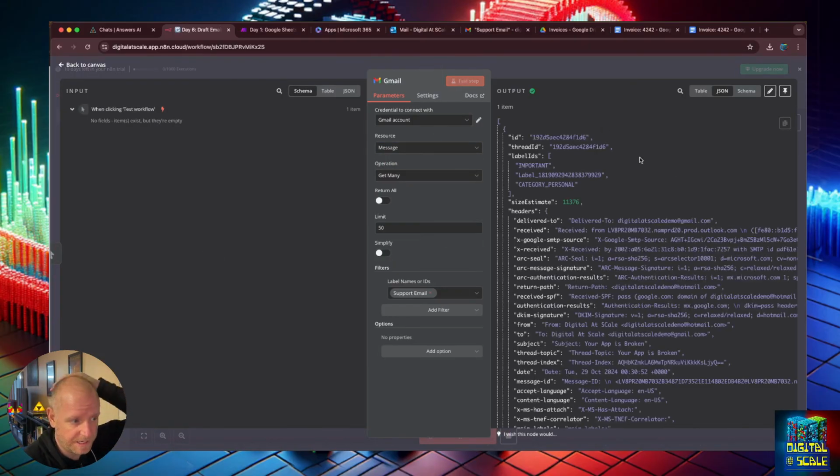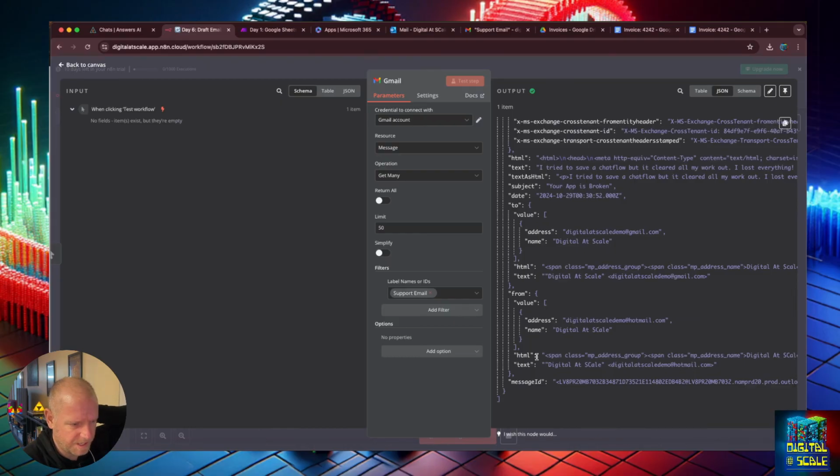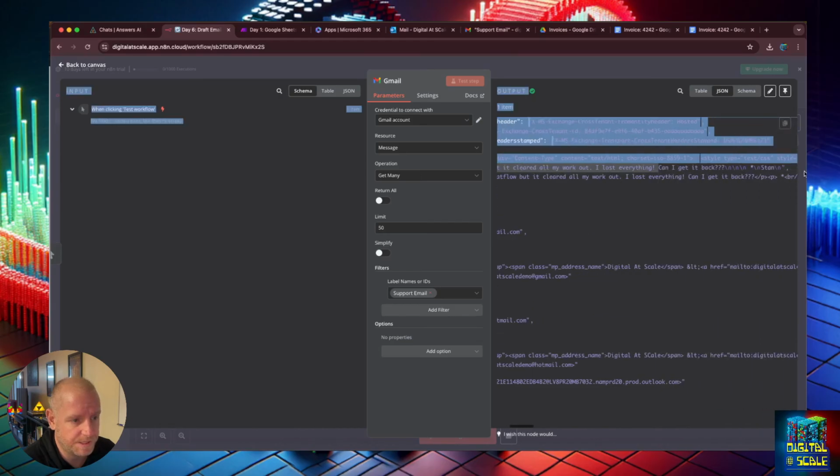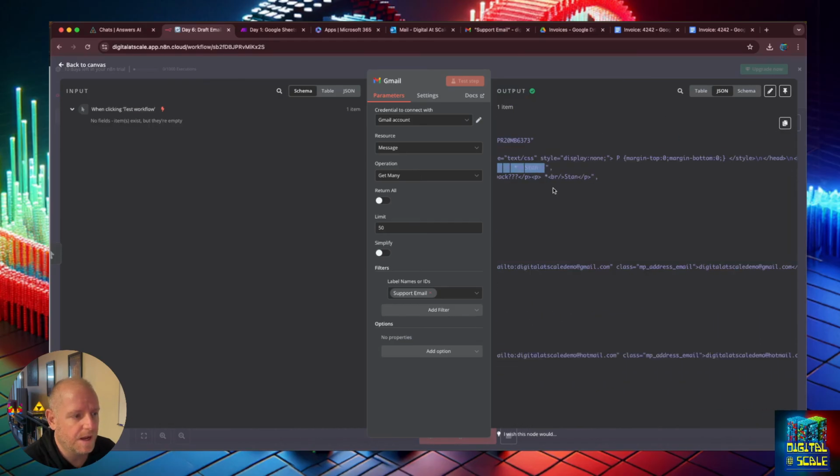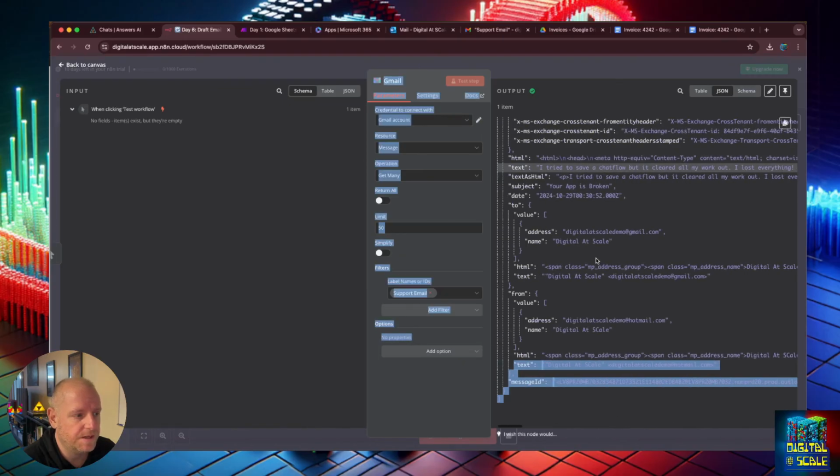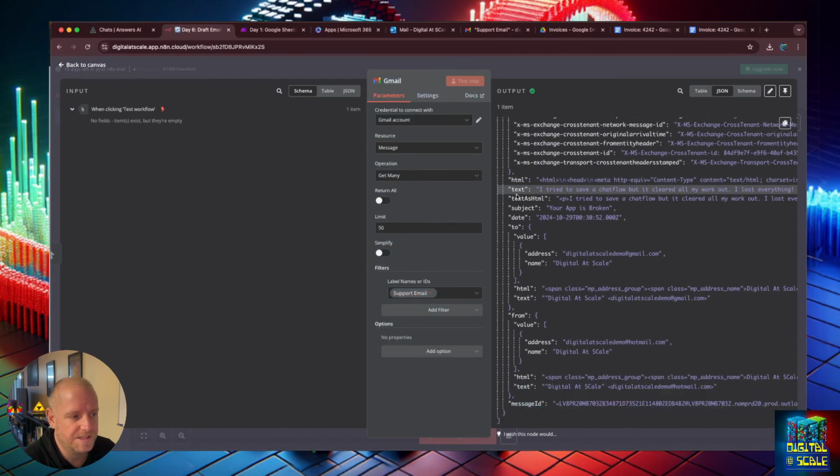We want everything, the HTML, the full text. Here it gives us the full HTML, the full text. In this case, we just want the text of it. Even though this is a small email, the snippet isn't returned. So we basically want this, the dates, and the subject.